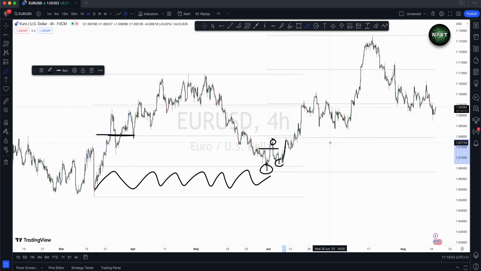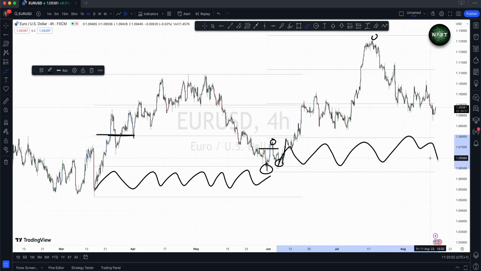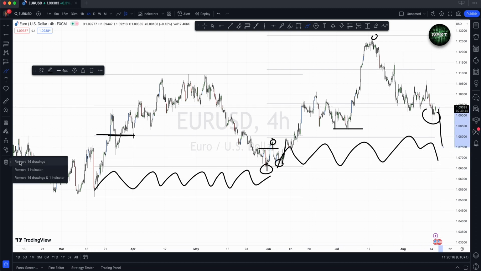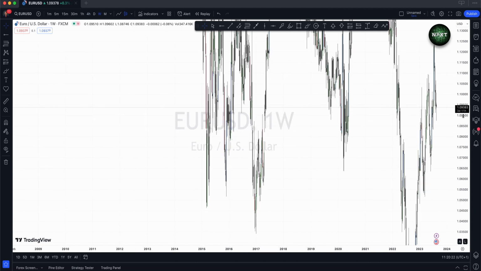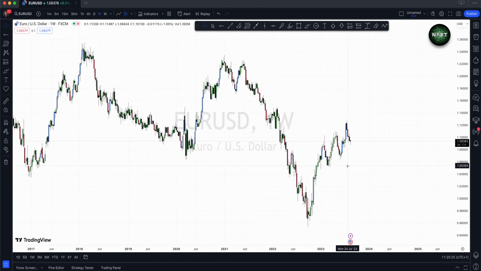Now, if we go to the weekly in a moment, you'll see what this zone actually is. Now, the same thing here again. The market came up, made this swing high, and we start to pull back. And we really want to see the market pull back to this area for a trade. Now, we don't have to. We could also see the market reverse at this area. But to be honest, I'd like to see this area of liquidity here, these lows taken, push deeper into this area. Now, if we just remove everything here off the chart, if you're not sure, I just went through, you can rewind this video. Let's quickly go to a weekly time frame and we'll look at the weekly structure here.